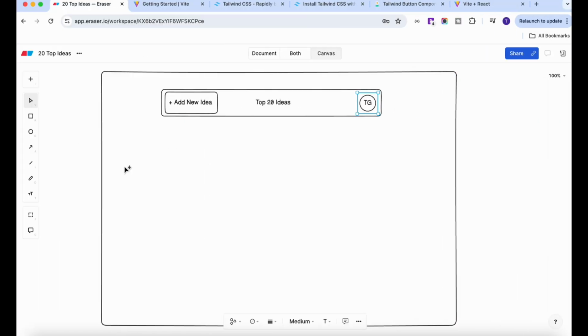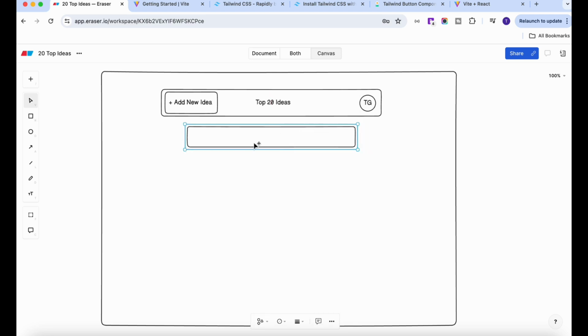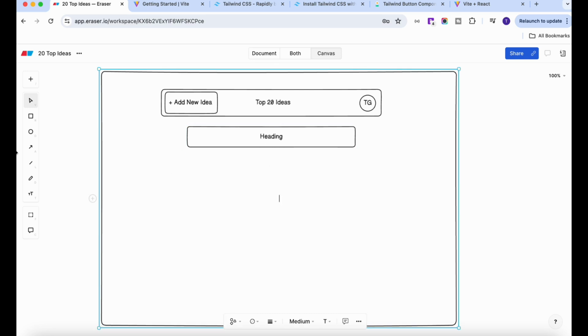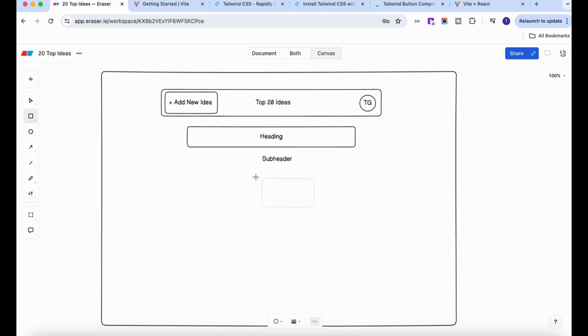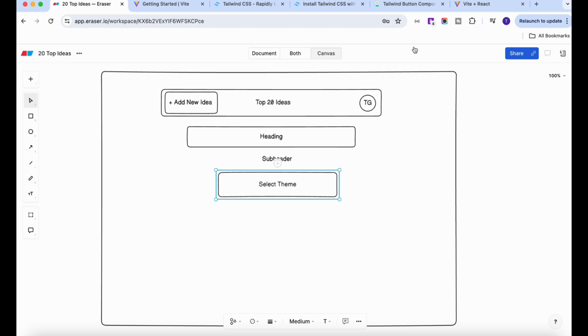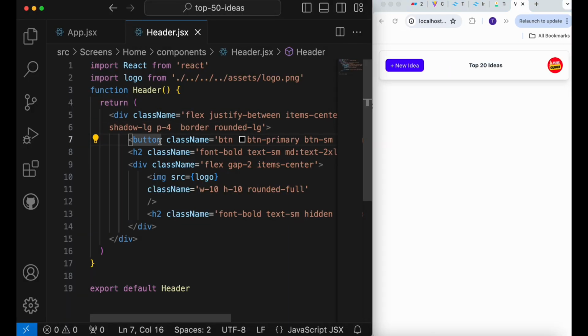Now in order to add the hero section, we're gonna add some header over here. Okay, so we can call it some heading. Then we're gonna add the subheading as well. So I will keep it over here, subheading, and then we wanna give an option for a user to select the theme. Okay, so this will be a drop down to select the theme. From the drop down, user can select theme, and depending on the selection of the theme, obviously it will get changed immediately.